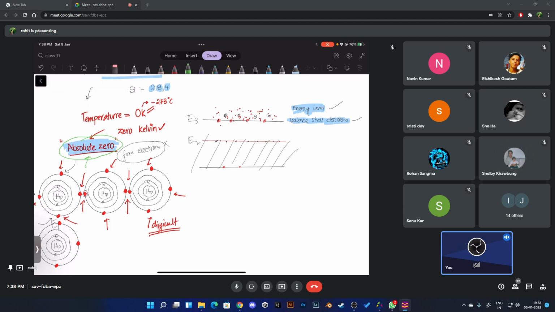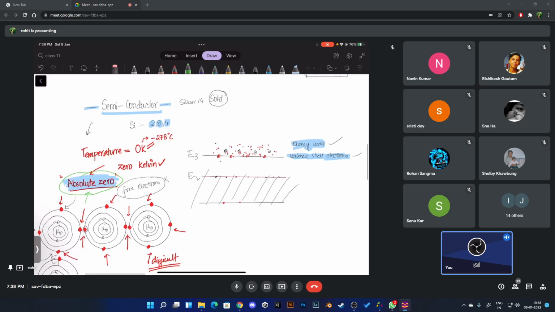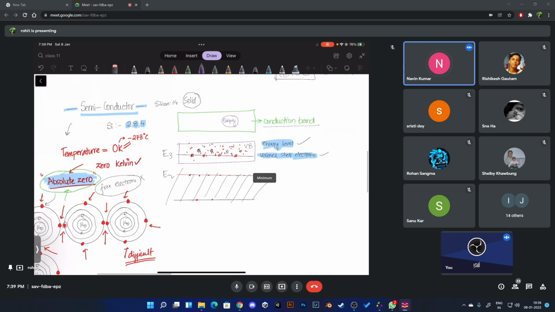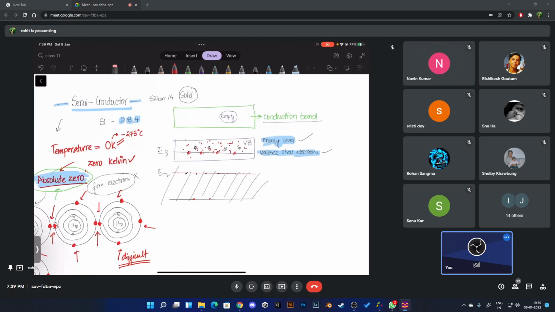Right now, do you agree with me that even if I draw a band, which is called what band, guys? Conduction band. This is a group of energy levels for the valence shell, called the valence band, and this I have drawn is the conduction band. Now you think and tell me, does it look full or does it look empty? Empty. Why? Because only those electrons I can draw here if the electrons are bound or if the electrons are free.